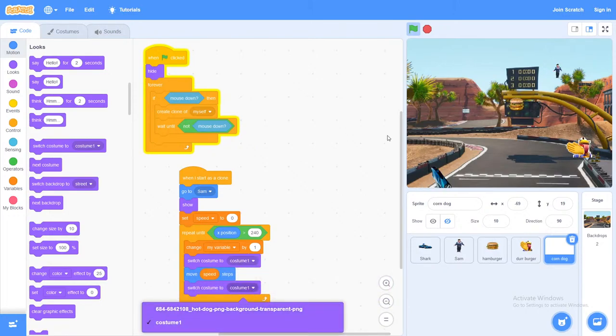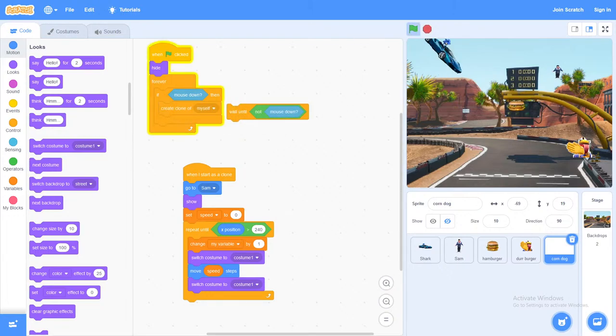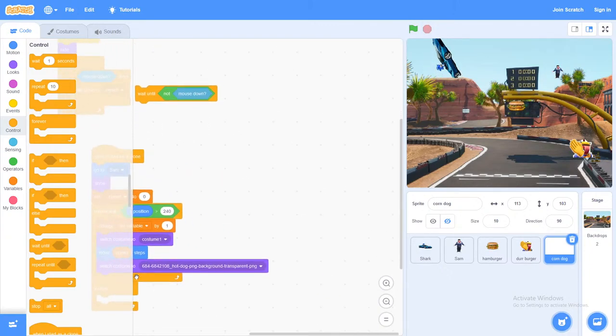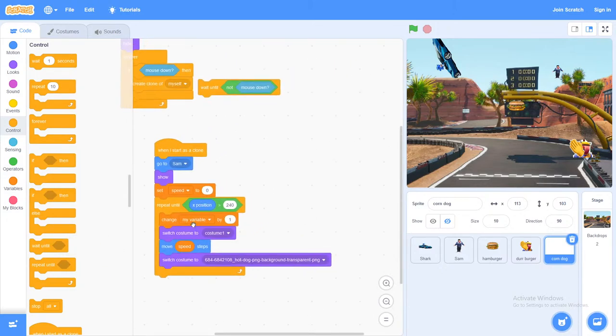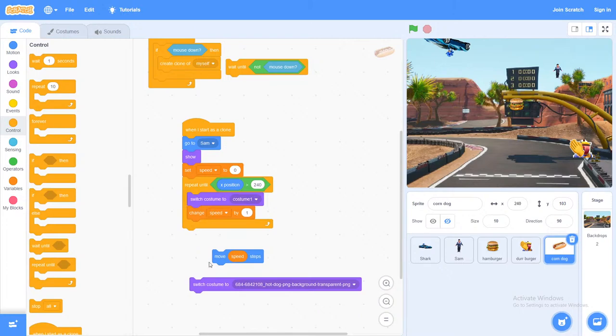Hamburger. We need to swap around these. Hamburger, where are the corn dogs? Why aren't they working? Why is the script not working? Hold on. Create cloning myself. It should be working. Forever, maybe? Oh, duh. Still not working. We need move speed steps. Oh, that's why it's not moving. But we still need to show. Why is it not showing? It's switching to the same costume, no. I made it not do that, so.